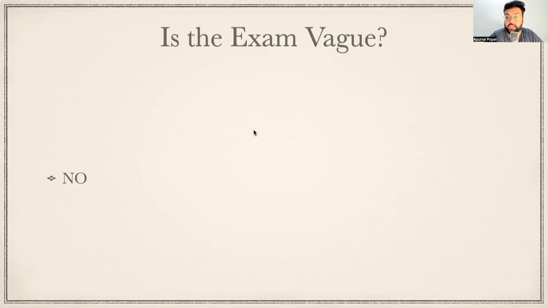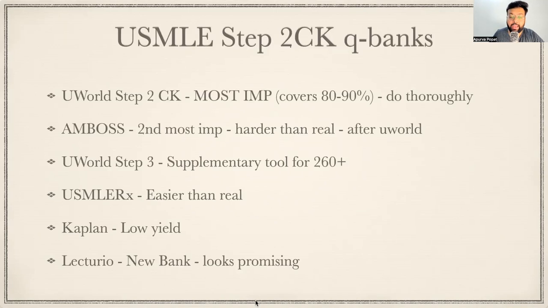Now let's talk about important Q banks and how you should start your preparation for USMLE Step 2 CK. In Step 1, everybody relied on physical textbooks or notes because the basic science knowledge is somewhat static. For example, the enzyme which converts phosphoenolpyruvate to pyruvate is a fact that's going to remain forever.